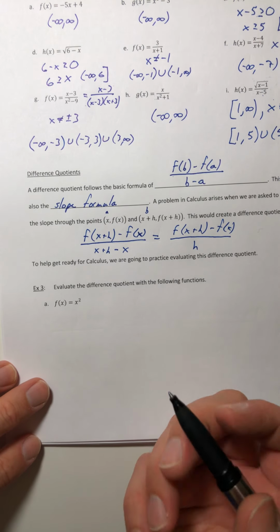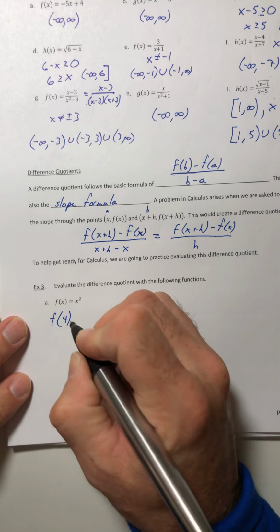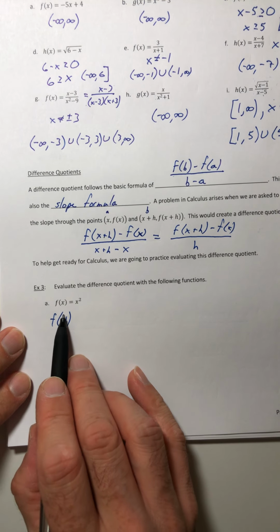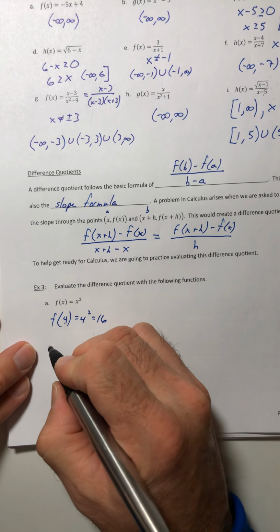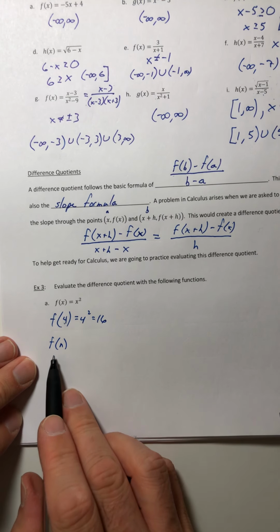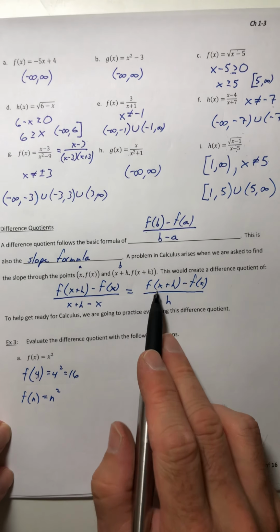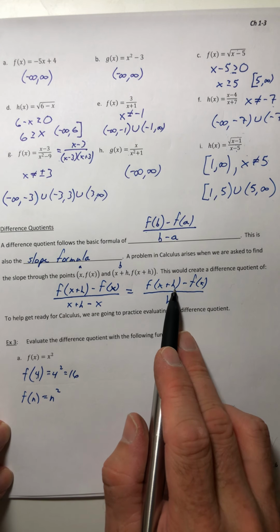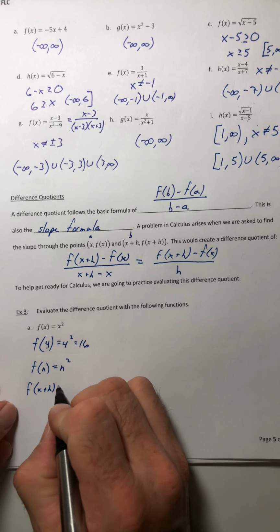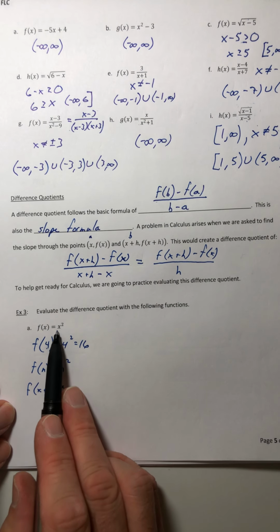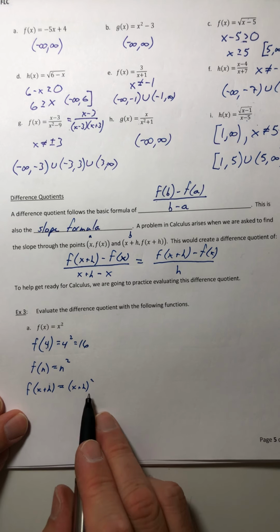So now let's review a little bit. If I told you to evaluate with this function f of 4, what would you do? Well, you would take whatever's inside the parentheses and stick it in for x. Well, the same thing would be true if it was like that, right? You would just take the n and stick it in there. Well, if you look, we have f of x plus h. That's our first thing in that quotient. So let's just see what it looks like on its own. How would you do that? Well, you would do it the same way as you did these two. You take whatever's in there and stick it in for x. So x plus h quantity squared.